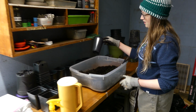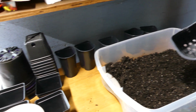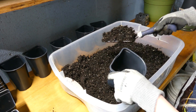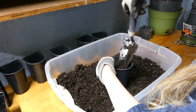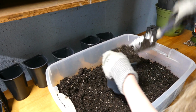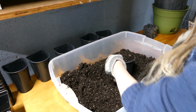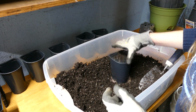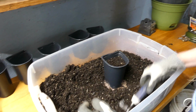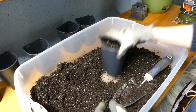Okay, so next we have our pot. It's clean. I washed these pots recently, so it's very, very clean. I'm sure it's not perfect, but that's what we're going with. And then the soil is moistened. So we're just going to start filling this up with soil. Since it looks full, it's probably not, we're going to do a little bit of slamming. And we're going to add a little bit more. Might have to slam it on the table.